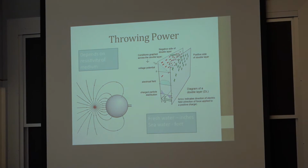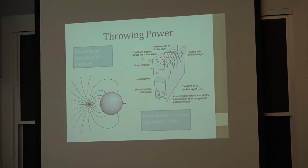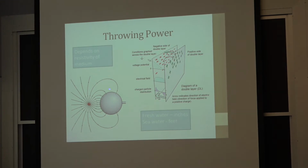Van de Graaff generator, so you have an electrostatic field. This would be like the ball on the tip of the Van de Graaff generator over at the Museum of Science. That's a good thing to do, particularly if it's a rain day. It's also great for kids. The Van de Graaff generator at the Museum of Science was Van de Graaff's generator here. He was a professor of physics here. And it was still over here at MIT when I was, probably when I was a young professor, certainly when I was a student.